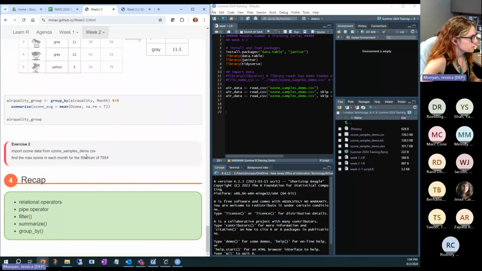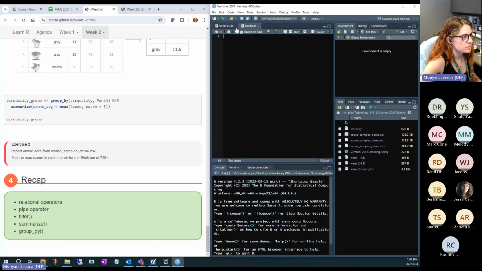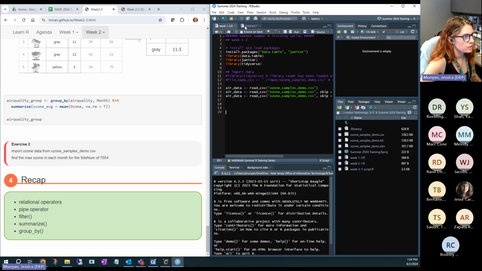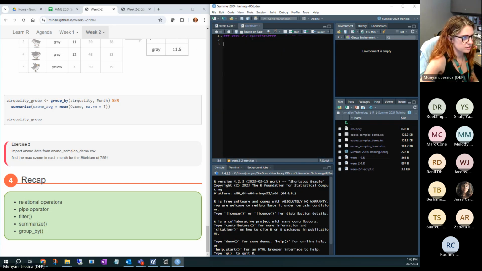So find the max ozone. Okay, so this is using the ozone samples demo. So I'm going to start a new script. Honestly, this is how I code.